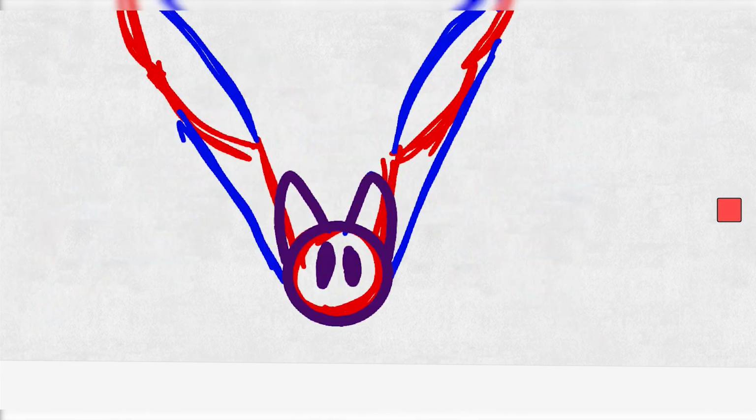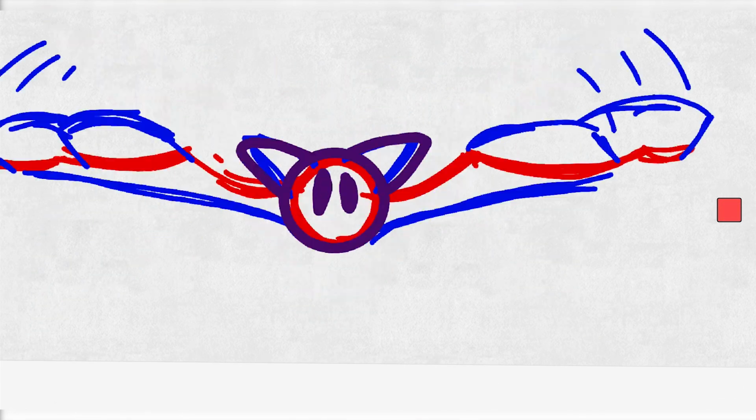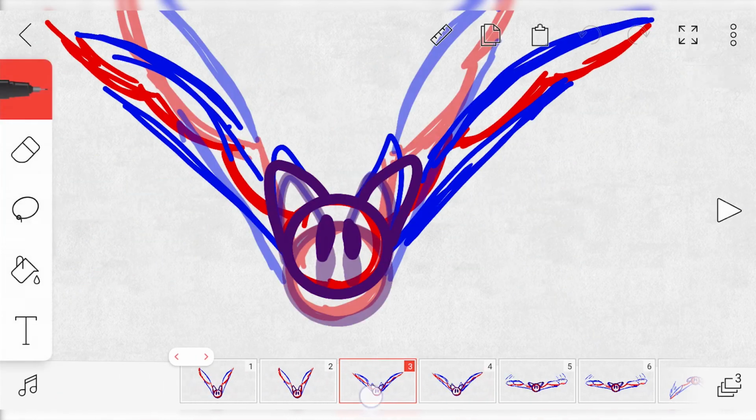And there you go, big floppy ears. And now we'll go back and get on to doing the wings.